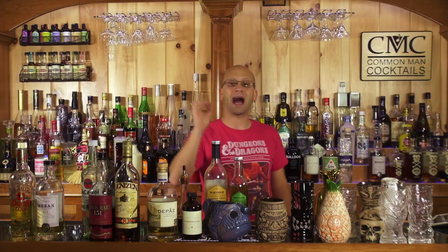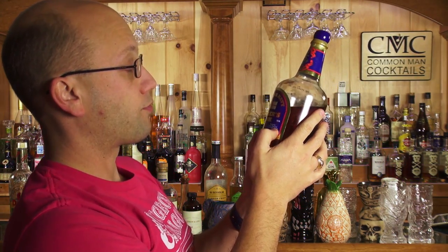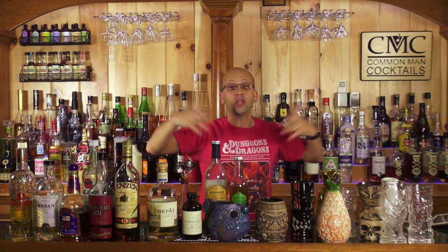One and a half ounces of light Virgin Island rum. Pusser's is bottled by Pusser's Rum Limited in the British Virgin Islands, so the Pusser's you bought for the Painkiller works here too — you did have to buy another bottle, but of course you can use any of these. B.G. Reynolds passion fruit syrup looks like this; you can get it at awesomedrinks.com — that's my store, but you can buy it anywhere you want.